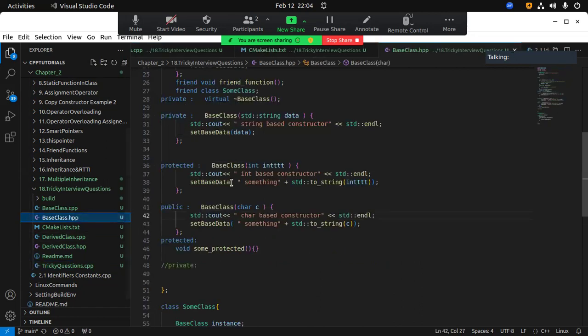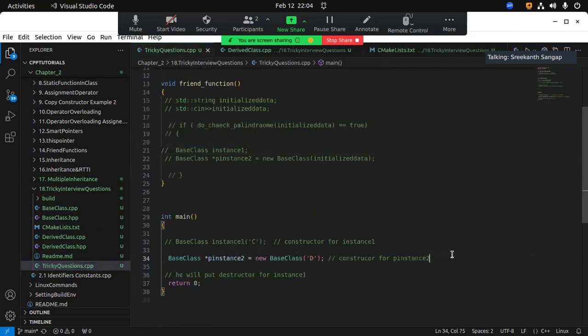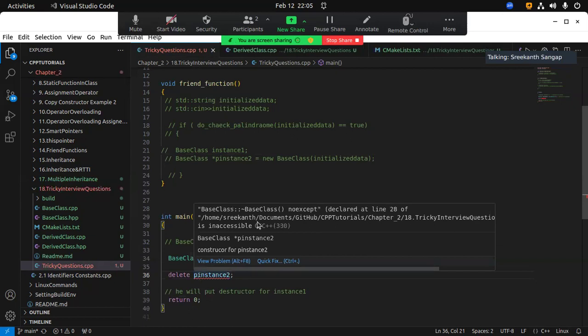But we made the destructor private, so we are not able to delete it. So creating an object on the heap is not allowed. Now we'll try to delete this object and see what happens. See, it is showing an error. You cannot compile it.